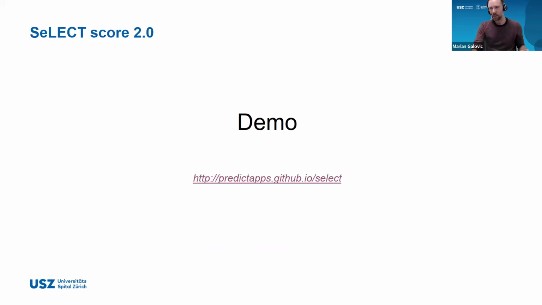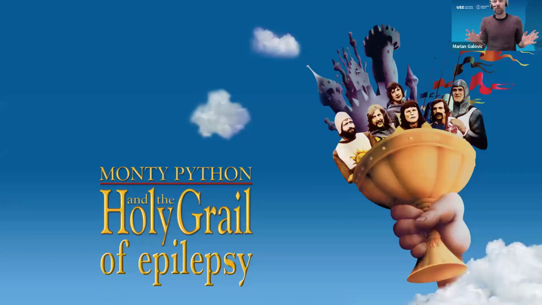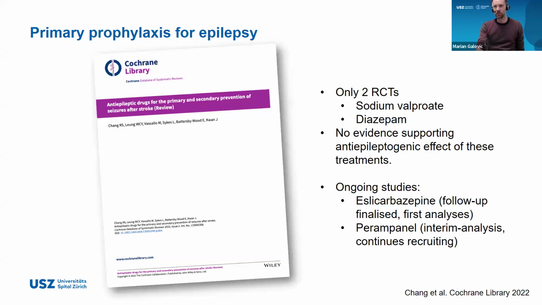Right, let's move on. I was talking a lot about predicting risks, but really the holy grail of epilepsy is actually preventing the development of epilepsy and preventing epileptogenesis. What is the current state of literature regarding epileptogenesis in post-stroke epilepsy? I showed you that with these calculators, we can relatively easily and quite accurately predict the risks of epilepsy after stroke. Now, can we actually use that for epileptogenic treatment trials?